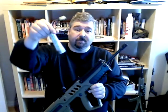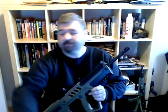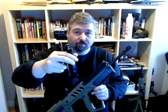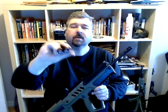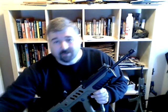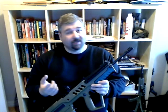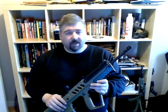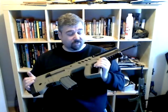It will, at a push, take even your crane batteries, the kinds you use in the M4 stocks. This will fit and will run it. This one, a slightly upgraded 9.6 volt battery for the crane stock, won't fit. It's slightly too beefy, slightly too large. So be aware, battery size is important. I would try any battery before you buy it. The normal standard mini batteries, yeah, no problem. But anything fancier, be sure and check. Lipo should fit as well. They're usually the same size or very slightly larger than a normal one.